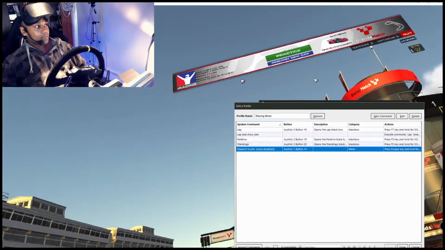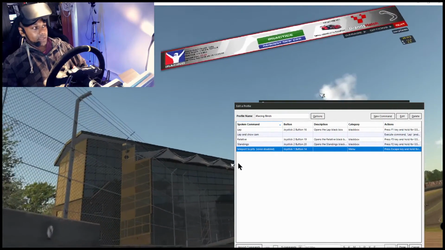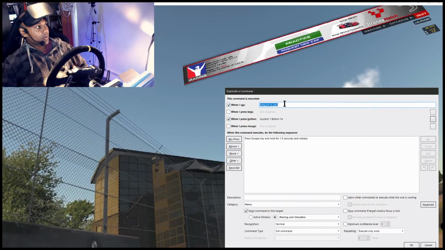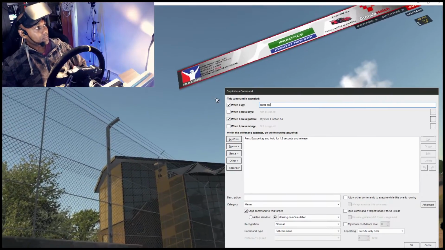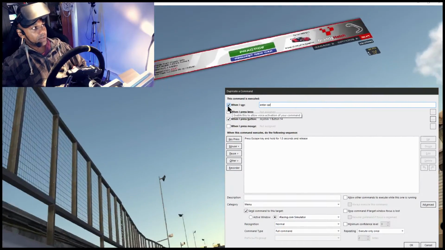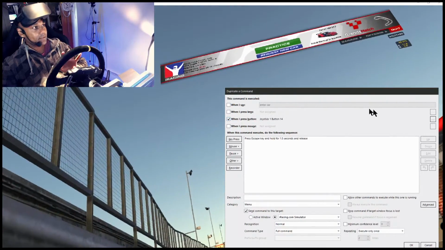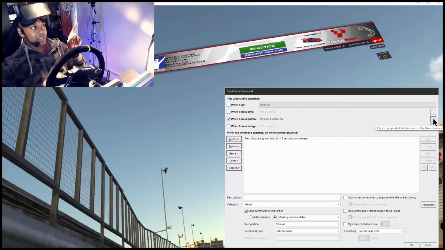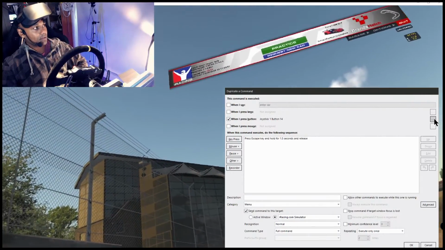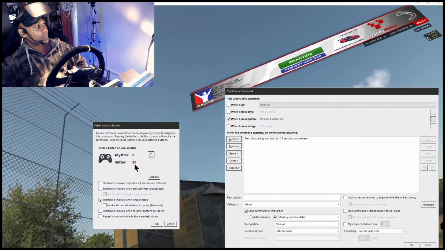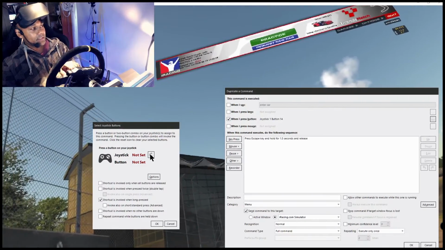Or you could do this. I could duplicate this. I'll duplicate this one. All right. I'm going to rename it to Enter Car. Okay, so I'm going to untick this because I don't want this to be invoked with voice, only with a button. Because I've duplicated it, it's copied over the button from the teleport to pit command. I'm going to click on the ellipse here. I'm going to hit the reset and I'm going to click the same button.